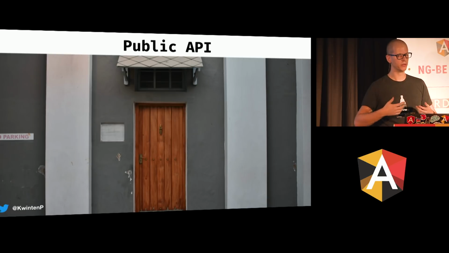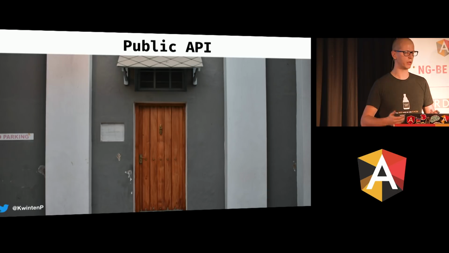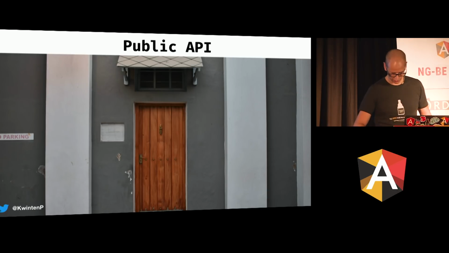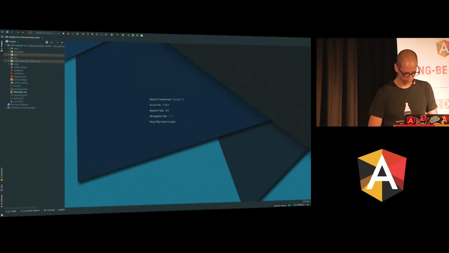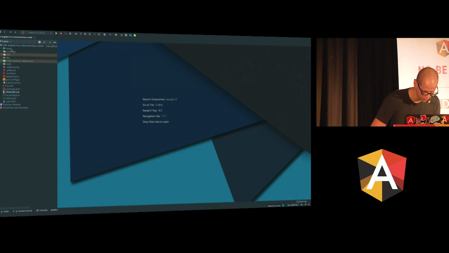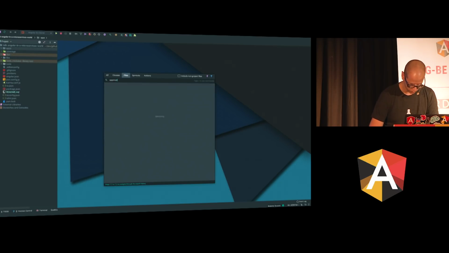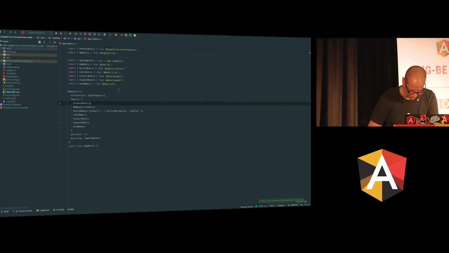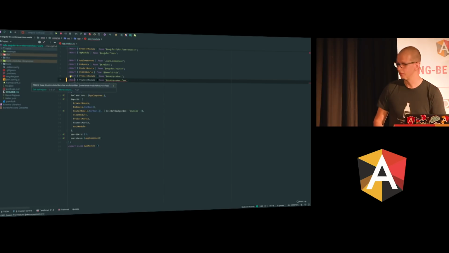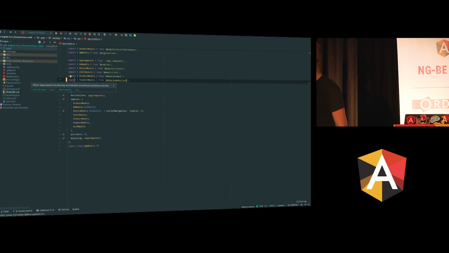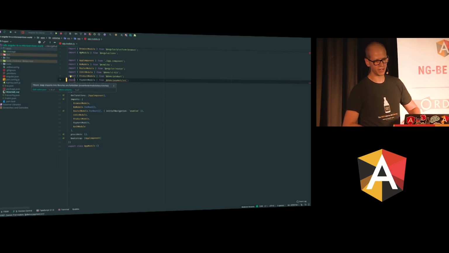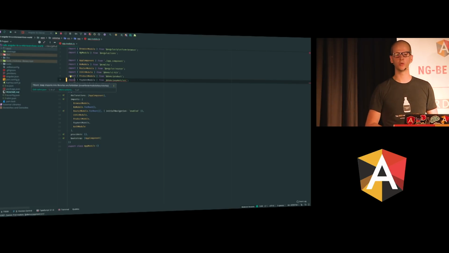But of course, we use editors, and editors do imports, or we type our imports ourselves, and we tend to screw up. So Nx gives us a TSLint rule, and that TSLint rule allows us, so if we have the app module, for example, and I import something from a non-public API, you can see it's not readable, but I'll say what it says. It says deep imports into libraries are forbidden. So that TSLint rule helps us to only communicate with public APIs.